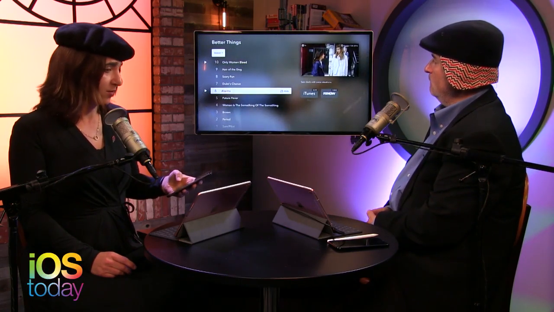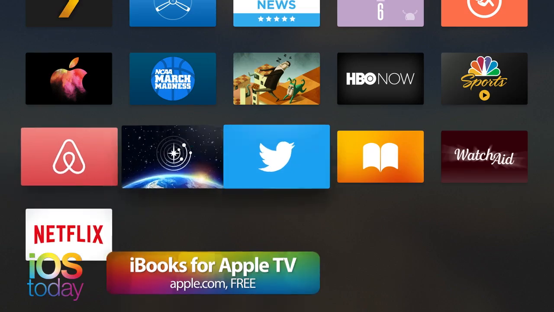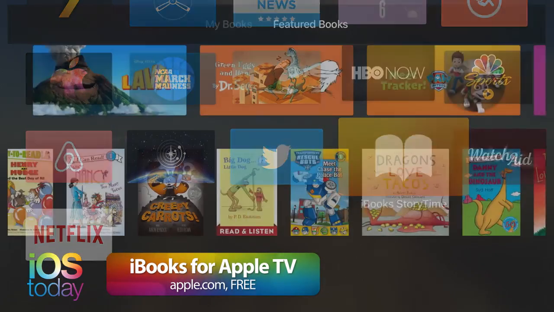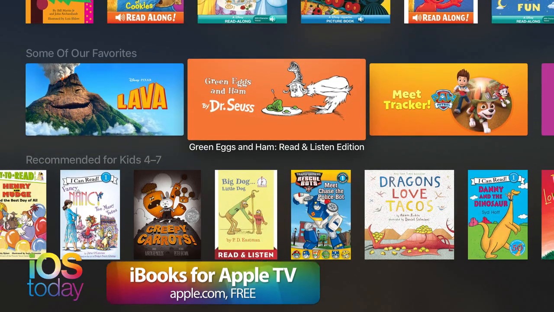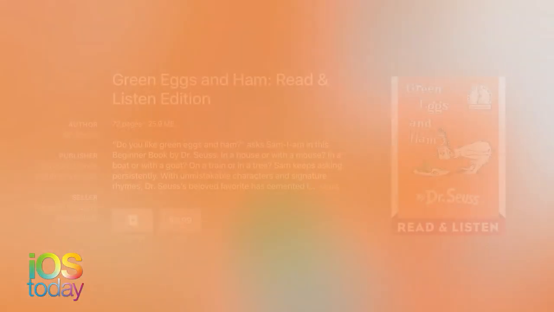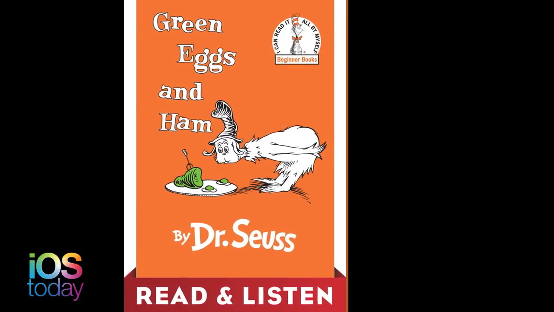When you're done watching TV and you want to read some books, what better way to do it than on the TV? You've got to get the kids where the kids are, and the kids are on the TV. Also, they're visual, and this is good for the family. So this is iBooks on the Apple TV, just this week. It's a free app. The books are not free. They give you one Dora the Explorer book. But we can preview these books, and they read them out loud. So let's watch and listen.